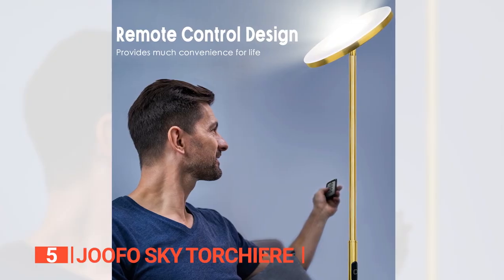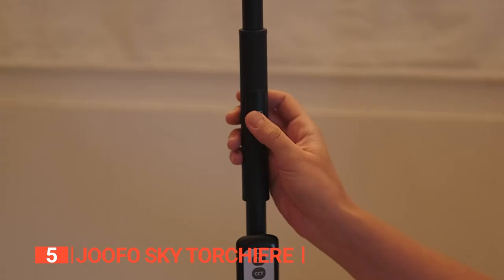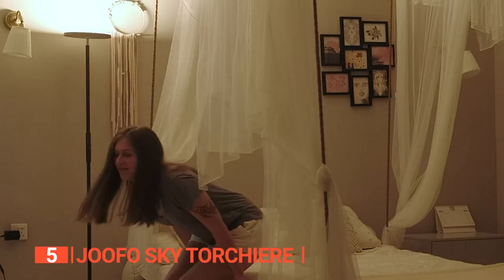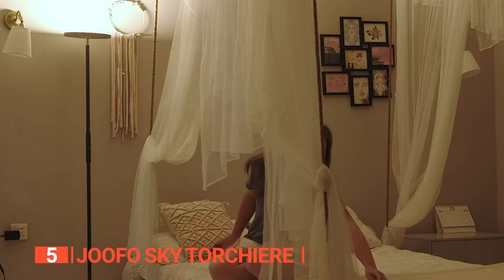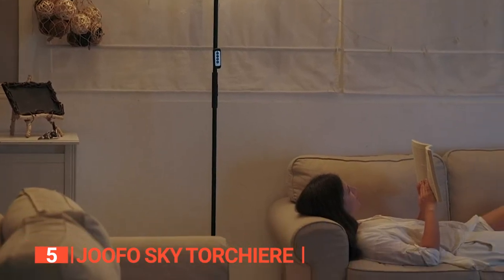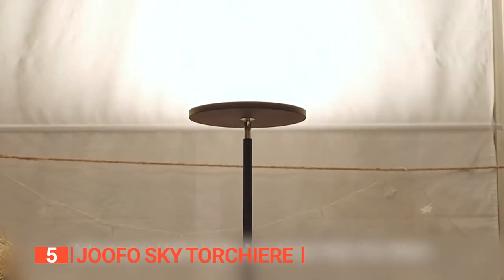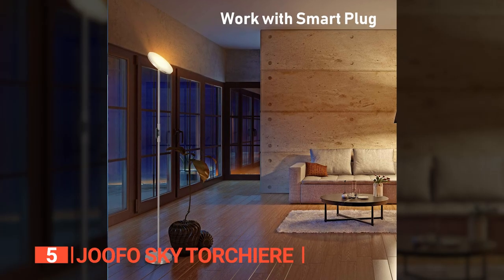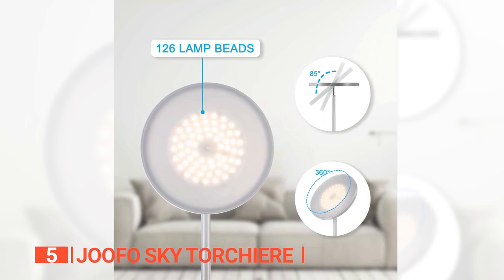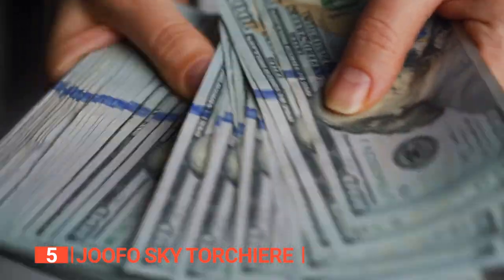It also comes with a remote control, allowing you to easily control the floor lamp without leaving the sofa or bed. It has add-on touch control and stepless brightness adjustment by just doing a long touch. It also features anti-glare lighting to avoid eye strain caused by flashing lights and effective hard flashes. With high brightness and low-heat LED advanced technology, it has the brightness of a 200-watt incandescent lamp. Long-term use will not heat up as it's made of acrylic materials. This light has a lifetime of up to 100,000 hours at the right current and voltage, which means lower maintenance and replacement costs, totally saving money and energy.